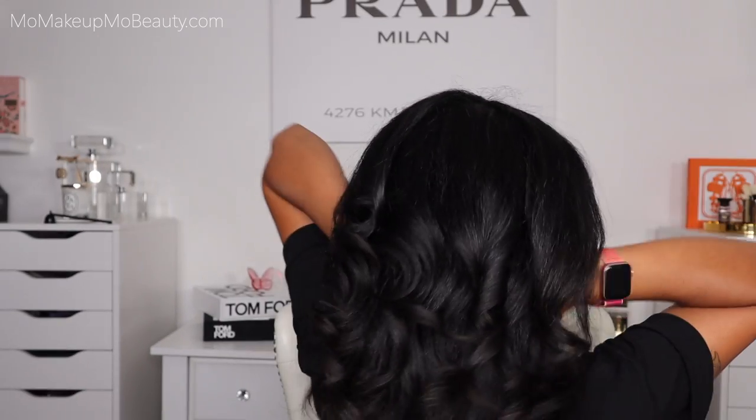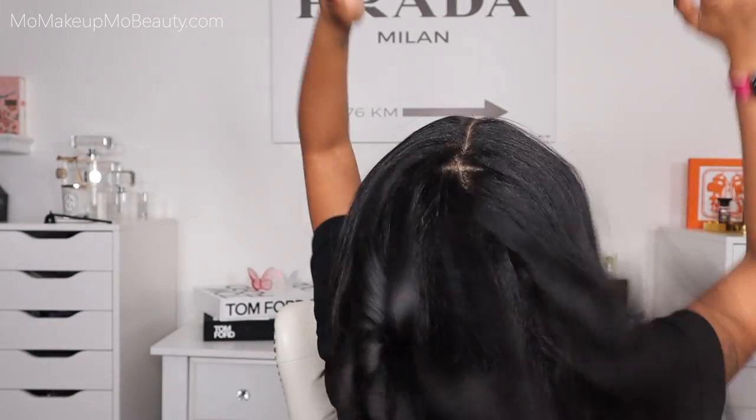Hair cool and kind of just settle in before I put just a smidgen, just a little tiny bit of oil. But this is what the finished hair looks like. It's very soft and silky and bouncy. Now, I do not flat iron my hair again for a whole nother week.